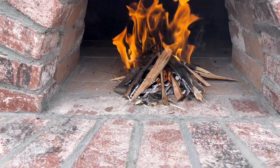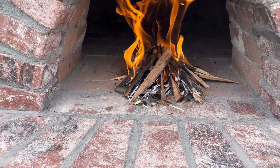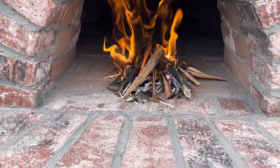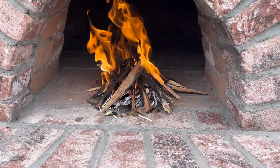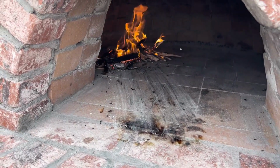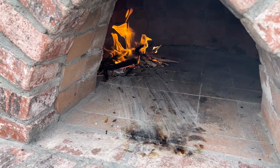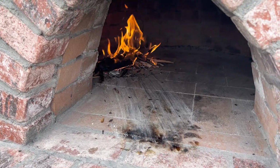Okay, so I've got a nice little fire going from kindling. What I'm going to do is move the fire back. I've got a broom with a wet towel on it, and what I like to do is just move this fire back in the pizza oven, and then I'm going to put some other wood on top of it. As you can see, I moved the kindling to the back of the pizza oven. I'm actually going to put a little bit more kindling down, and then I'm going to lay some of the wood down over it.